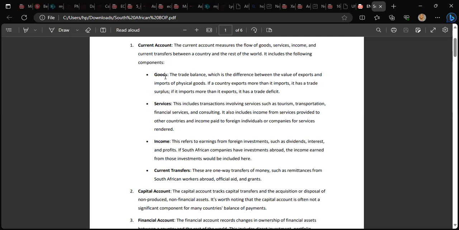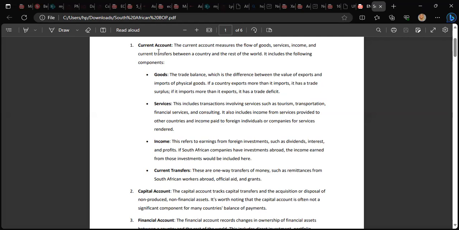So even though it is part of your goods, your physical merchandise, it has a separate line there. That's what you get there. So those are the two distinguishing items between the South African balance, particularly your trade in the current account, your trade balance, and that of other countries.